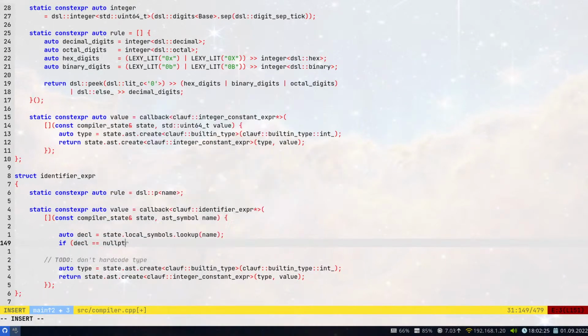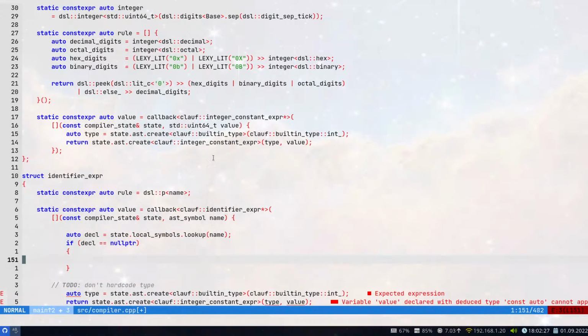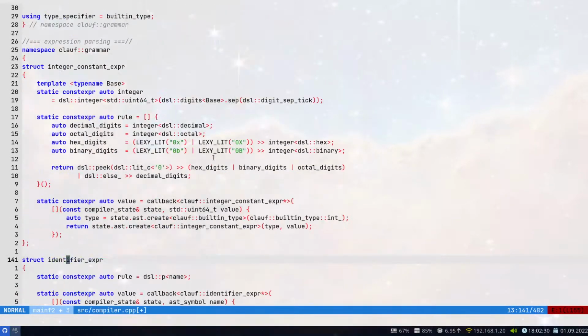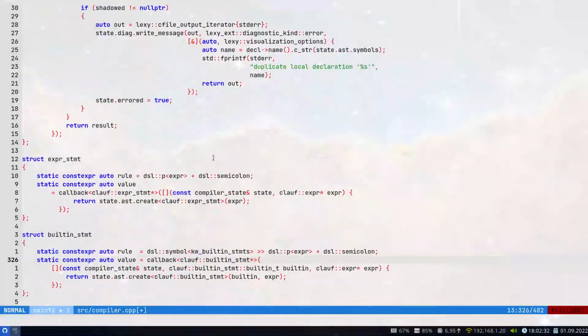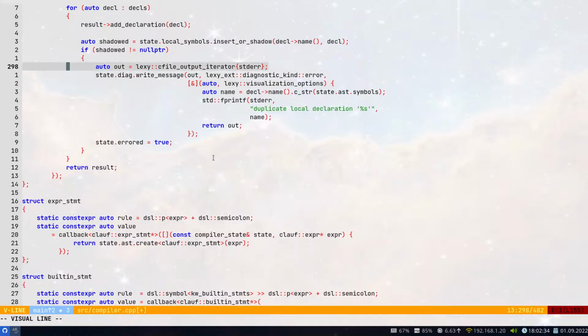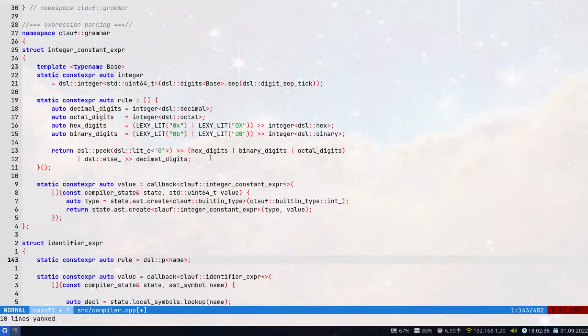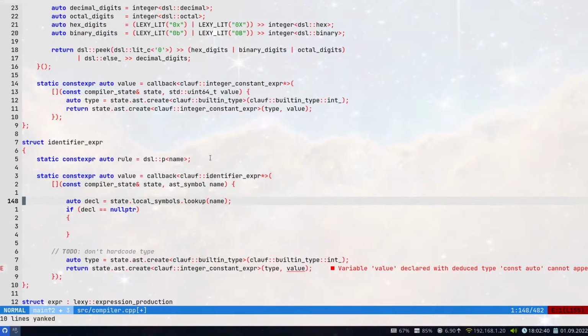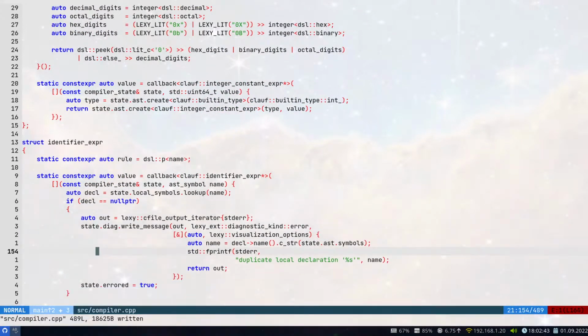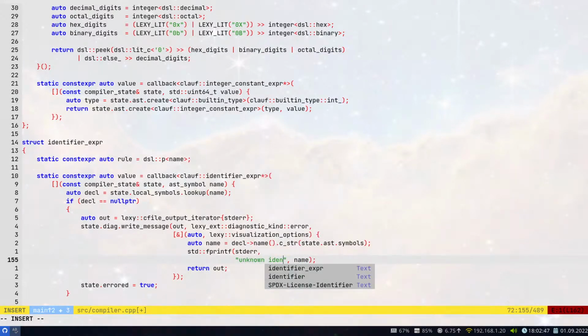If we didn't have one, we generate an error. Let's also copy the error code from the decl statement. We will eventually create a proper API to generate errors in a less ad hoc way. Unknown identifier.